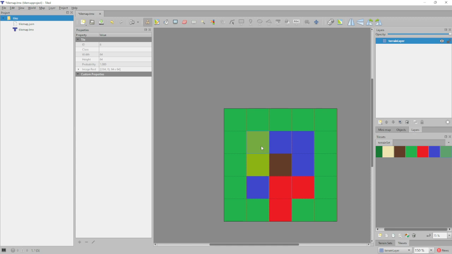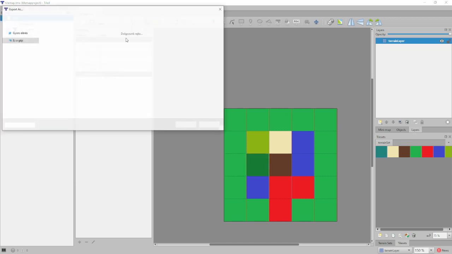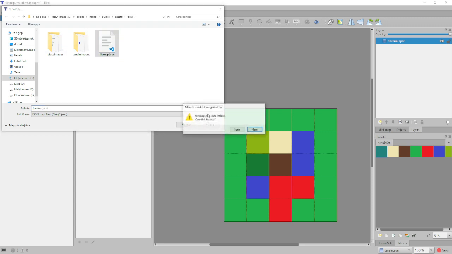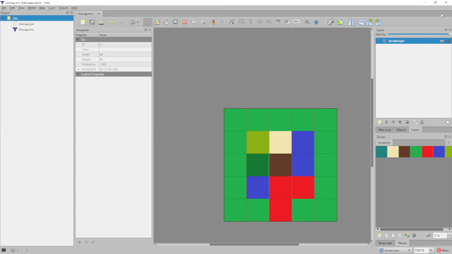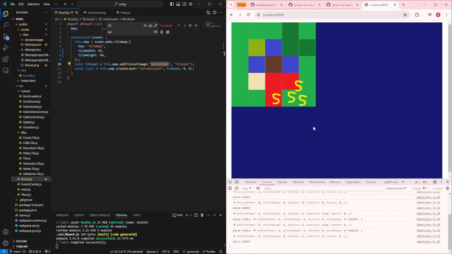So maybe just this, and what do we have? Hills. So 1, 2, 3, 4, 5, 6. I didn't use the forest one, right. Yeah, this is the forest. So now it should be okay. And I just replaced this tile map. And I think we're done with Tiled for the day.